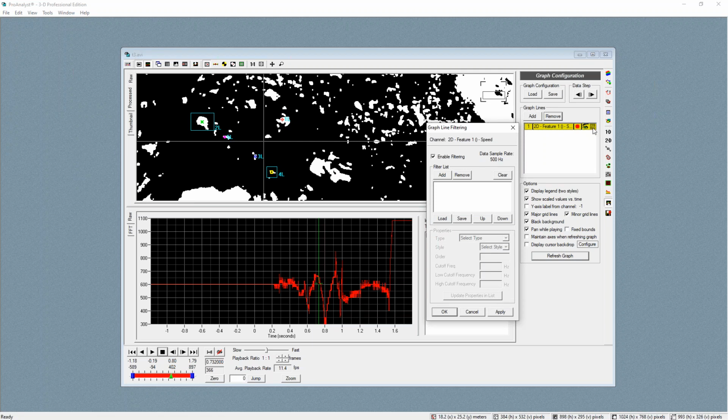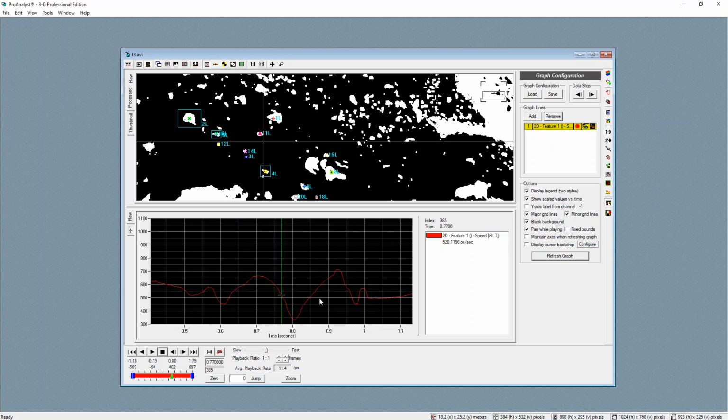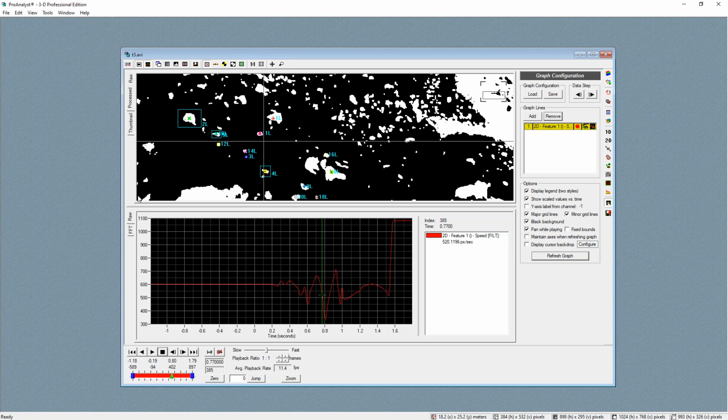I'm going to turn on a filter. We've got a little filter button that you can click. I can enable it, and I can add a smoothing filter, for instance. So then that takes that value and it smooths it down, and it's giving me this velocity value in pixels per second.